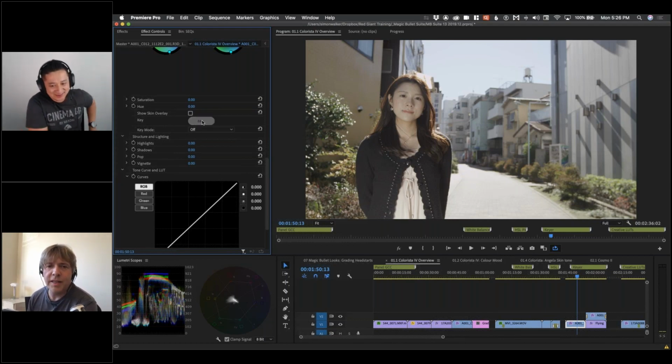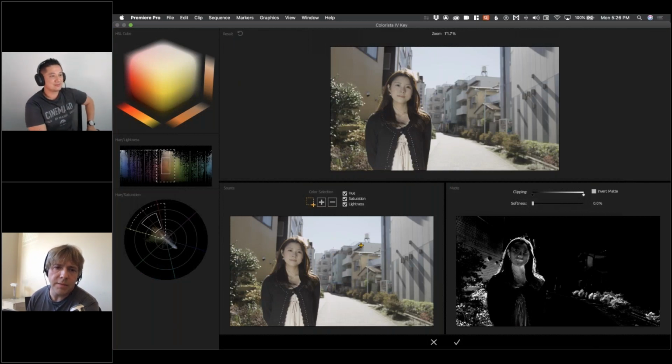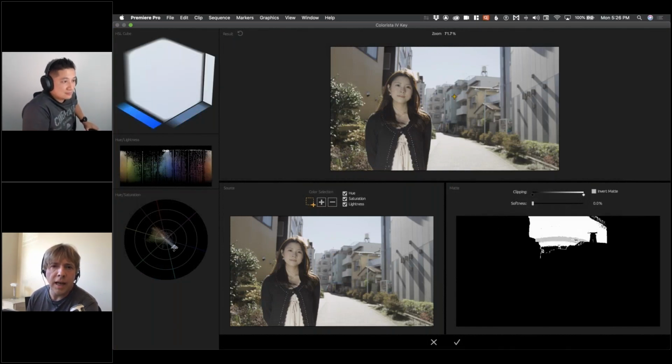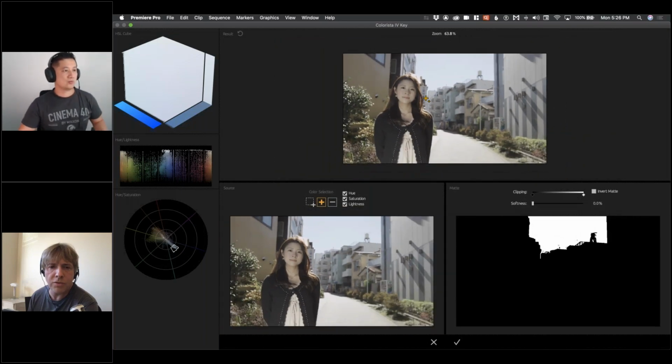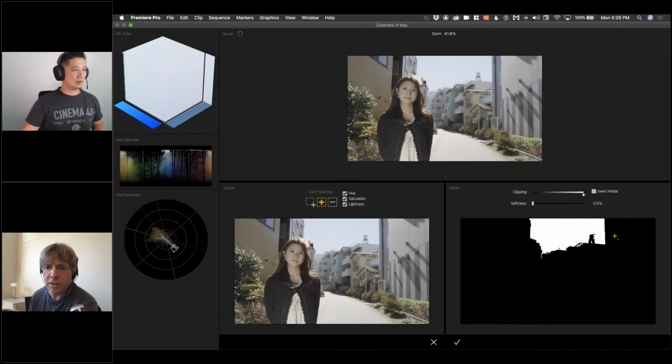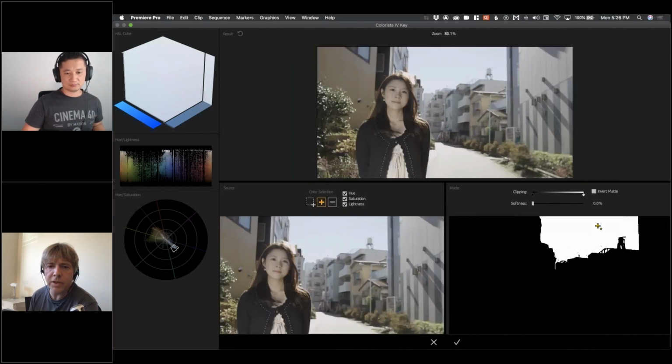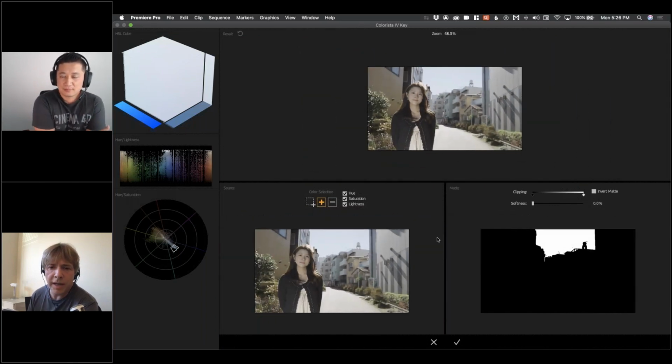Absolutely. So the idea is that, as Max was saying, you can select a specific color. Let's say I wanted to highlight this sky and just use the plus and minus buttons to manipulate the sky until you're getting a rough matte there. By the way, if you zoom in or out with a 2-finger zoom on your trackpad or the wheel button on the mouse, you can zoom in so you can make more accurate selections inside the keyer. But here's a nice little tip.